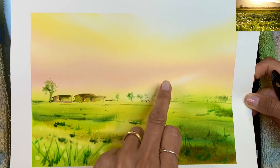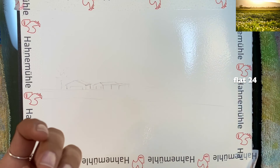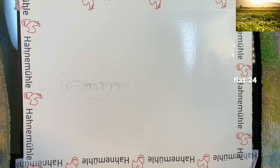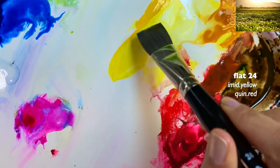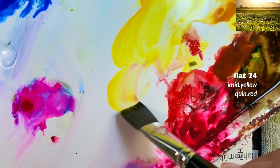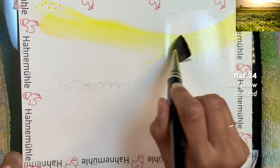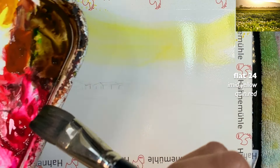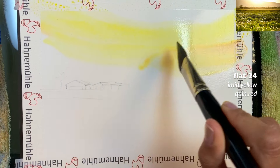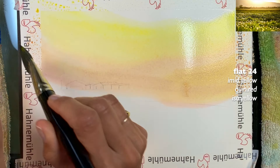For the sky, I made it more reddish on the bottom — that's yellow-red — and mostly yellow higher up. I'm switching to my flat 24 brush, cleaning it quickly, and grabbing a milk-like ratio of imidazalone yellow with a little bit of quinacridone red right away. I want to make it more reddish, so I'm circling it a bit. Now I'm grabbing more quinacridone red and a little ISO yellow. My strokes are very quick, going from left to right.